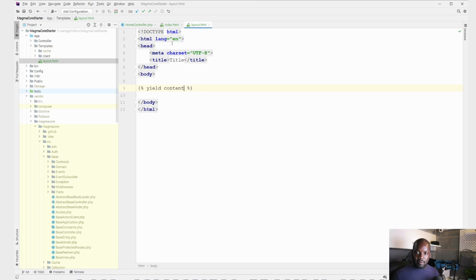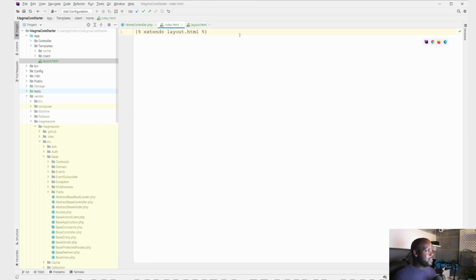So in our index template, we want to do something like this. We say open curly brace, percent sign, close, block content, and let's close that. I want to end that block, right? So anything that we pass in this content block is going to get injected into the yield content that we've defined within our layout.html. So if I do something like an h1 tag again, put my name, something like that.